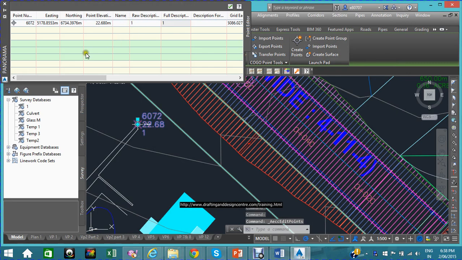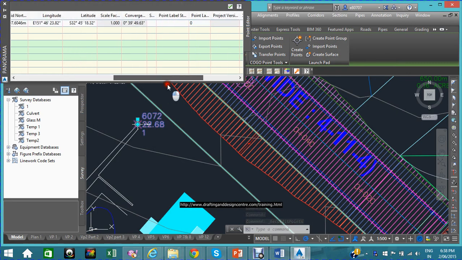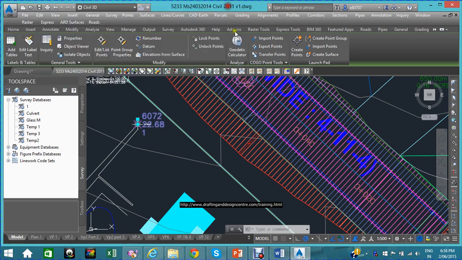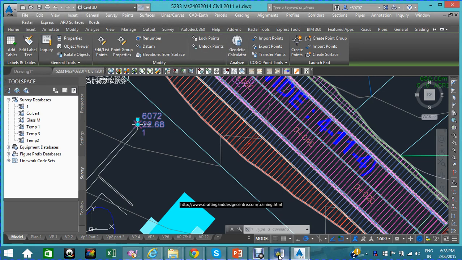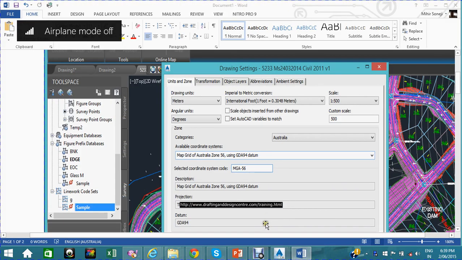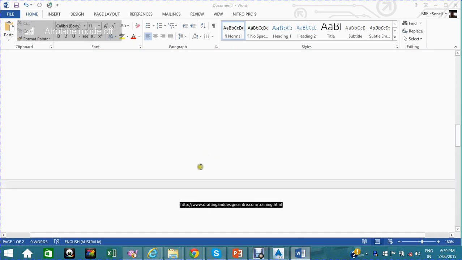So point 1, and then you have easting and northing, latitude for point 1. So I print the screen, and then I'll put that in a Word file, which is in here.